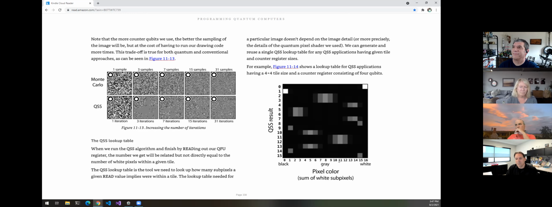If we got 11 out of our QFT, pretty decent chance there was 11, but there could be 10 or it could be 12. What's really interesting is if you get a 15, we're mildly confident there were 15 white pixels, but again, there's not much other chance. I don't know if the chance is so low, so I should read this as most likely you've got 15 white pixels, or if the idea is, you know what, there's a decent chance you could have 15 white pixels, but it could have been anything else. But that's how you read this table.